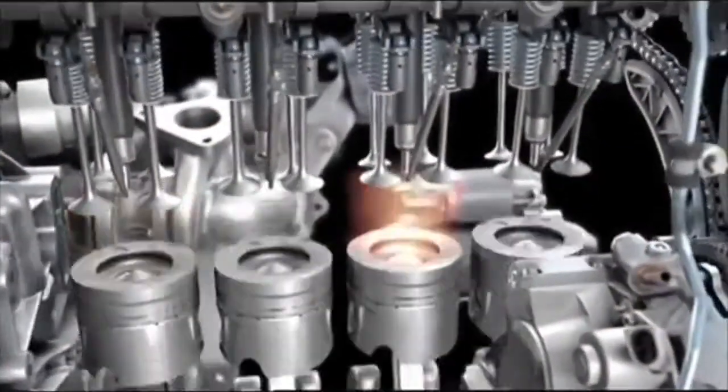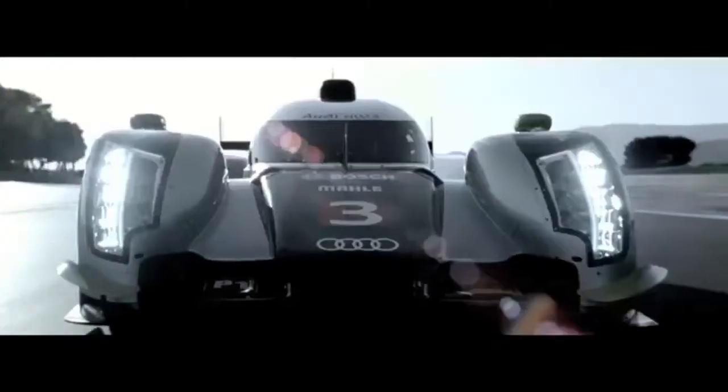Now, diesel engines have come a long way forward since the original industrial and commercial applications of them, when they were seen as being dirty, sooty, not efficient, etc. But in more recent times, with even performance cars, luxury cars, and even Audi with the Le Mans TDI, they have moved on to a great level of refinement and even performance tuning, as most of them are turbocharged, which makes the actual tuning of them a lot easier. With this, they form an important part of the actual tuning industry, because there are a lot more cars on the roads these days which are diesel and are a lot more refined.